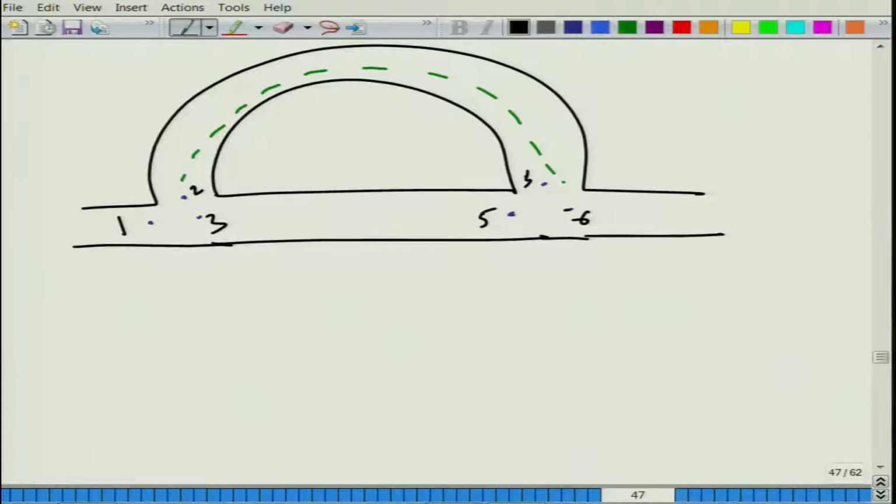But what I am trying to say now is that this element is a 2 port element, because there are only two ports. It is best not to talk in terms of inlet and outlet, just 2 ports, where either you can relate the pressure and mass velocity here to the pressure and mass velocity here, or else you can relate the acoustic pressures here and here with the respective mass velocities through an impedance matrix.